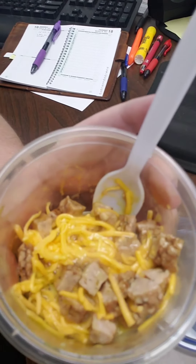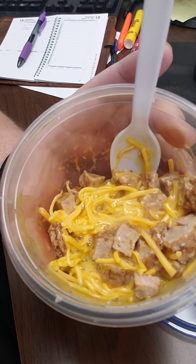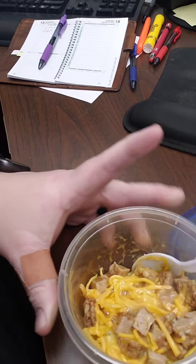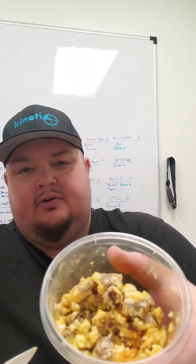Just to fill y'all in — that's one of those Jimmy Dean breakfast sausages, a serving of shredded cheese, and one egg. I mixed it together and threw it in the microwave. So to recap: that was one large egg, one piece of sausage, and a little bit of cheese. It's roughly about three or four ounces per meal — that's about all I can eat. I gotta eat it fairly slow. It's a pretty good option for breakfast. I'll come back with a lunch update.